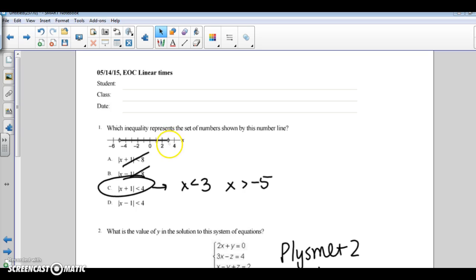You need something that's between 3 and -5. Now if you subtract 1 here, you get 7. If you add 1 here, you get 9. So that's not going to give you 3 or -5. If we subtract 1 here, we get 3. And the last one, if we add 1, we get 5 when we need -5. So it has to be C.